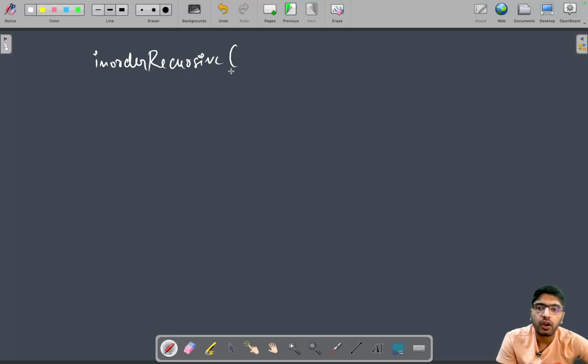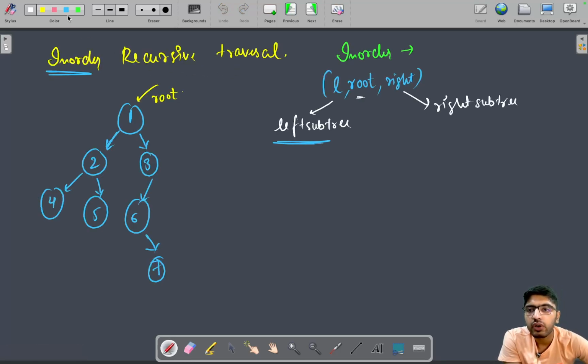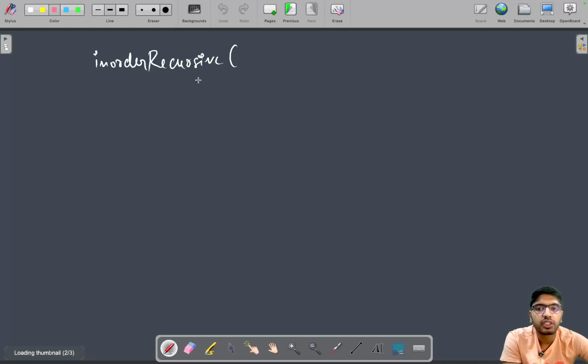And now, what will be given to us? We will be given a tree, and we will have to traverse the tree in in order fashion. So what argument should this function take? It should just take the root node as argument, that is the tree. What is the type of the root node, that is, what is the data type? I can say something like node star.